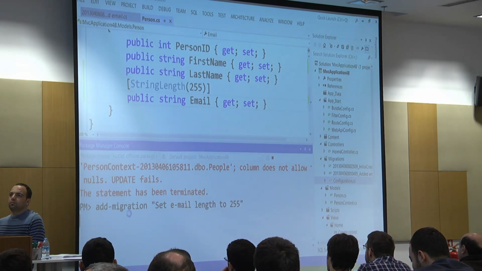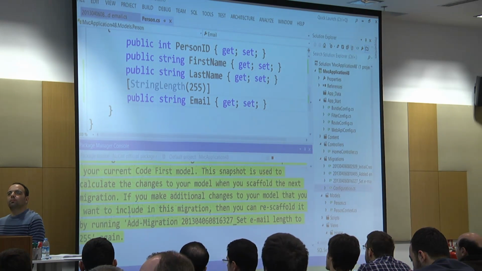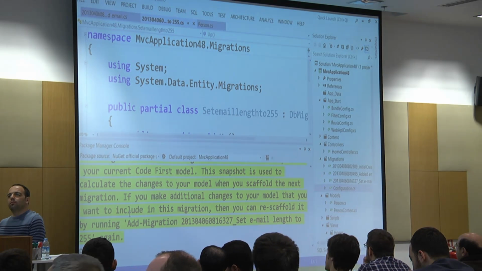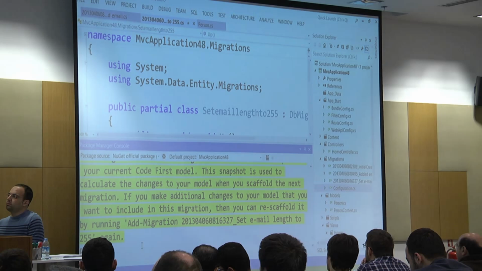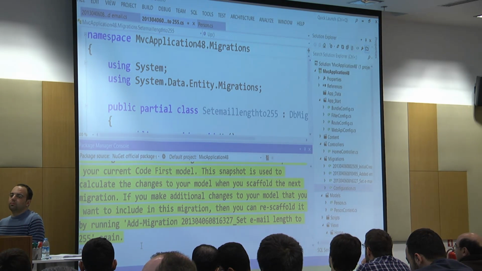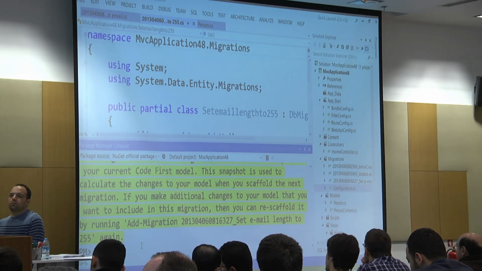I tried to get too fancy and do two things at once. Usually what I do when I'm doing this, I'm trying to hurry it up a little bit because it's coming up closer to lunch. But usually I will go through and do a lot of migrations and do a little bit in each one. So now let's see if this works.